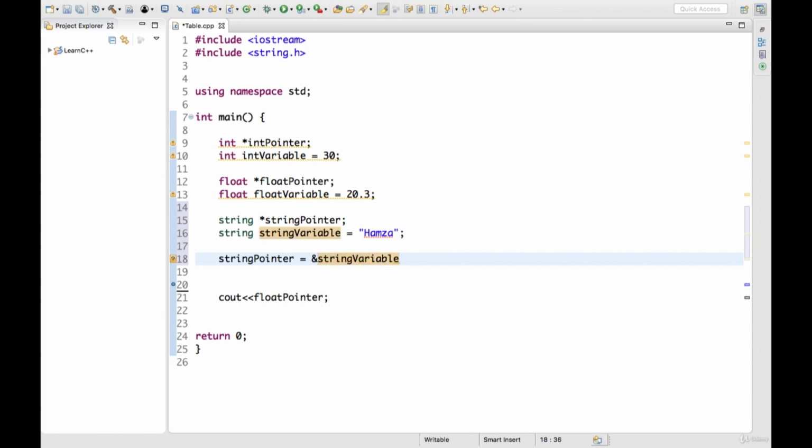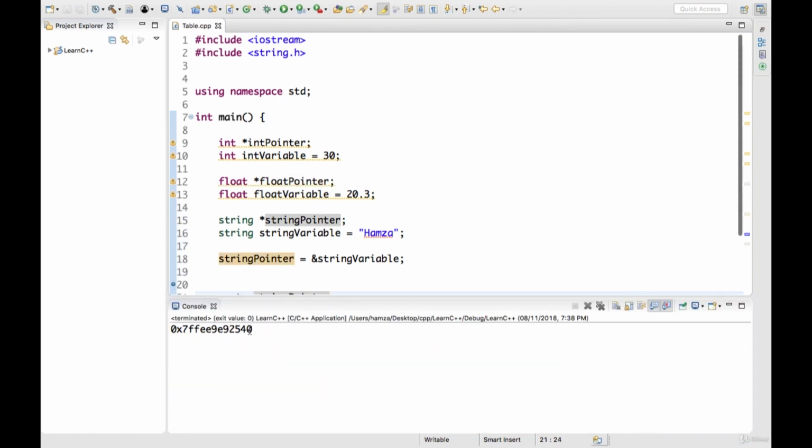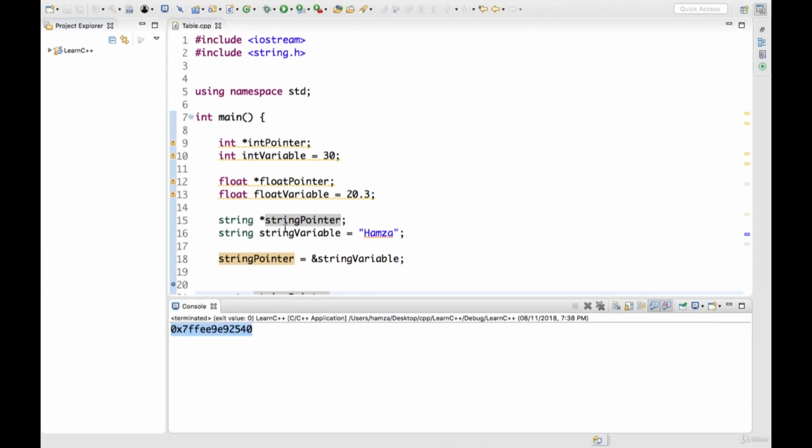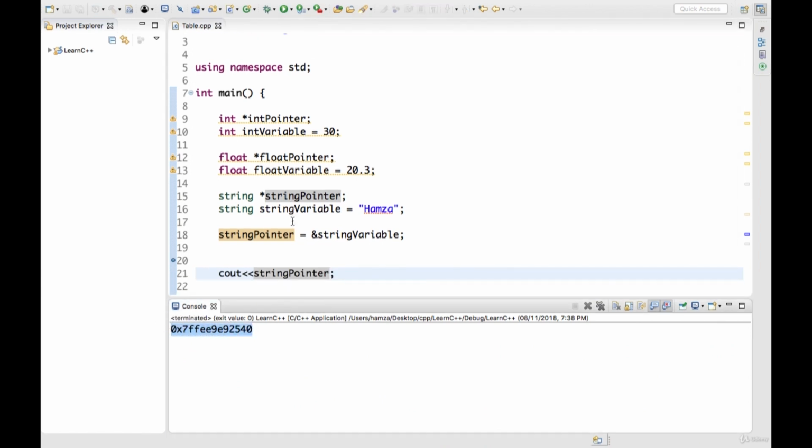So that's good here, and I will just print the string pointer value, and we can run this and see the output. As you can see in the output, we have the address of this string. So for every data type pointer, we need to have a similar data type variable. We cannot mix them up.